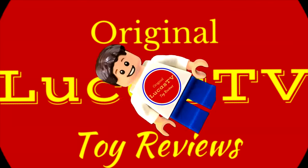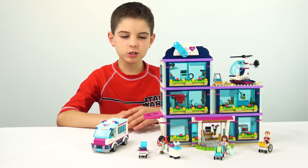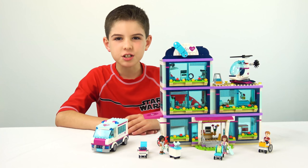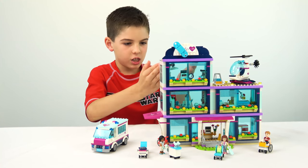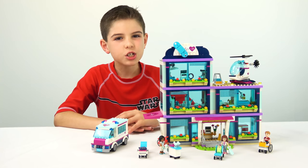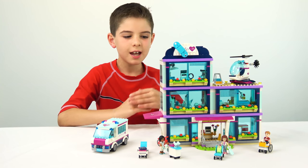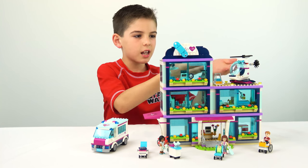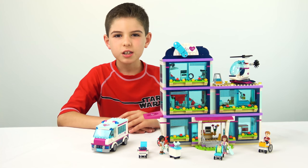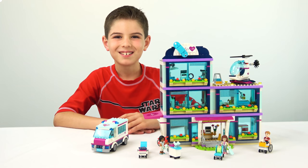Completed set. As you can see, there's three levels, and each level has lots of different details. So I'm going to give you a close-up look at the inside of the hospital, then the ambulance and the helicopter, and of course, the minifigures.